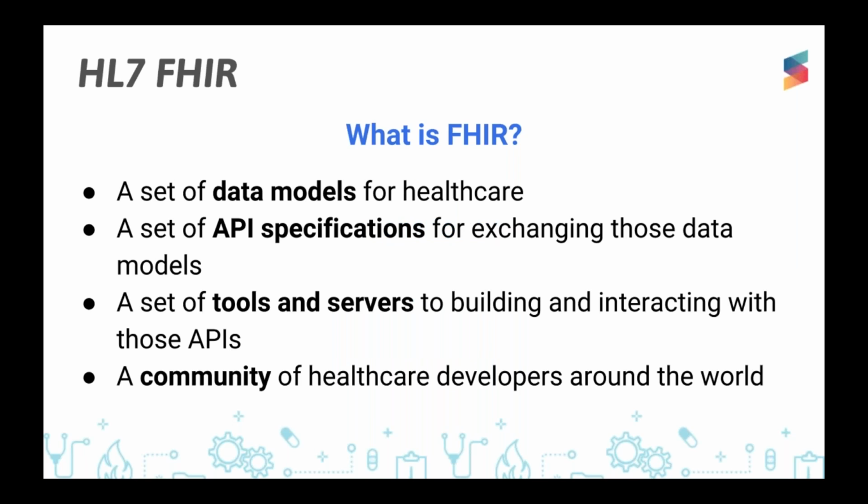So FHIR, in terms of explaining what it is, I like to describe it as being these 4 things. First off, FHIR is a set of data models. So it's a set of representations of all of the things that we typically exchange when we are building healthcare systems and need them to talk to each other. It's a set of API specifications. So basically, it's a way of describing an API that I can use to exchange that data. So I can take all of those data models and use the APIs to move them from point A to point B. Those first 2 things, I would say, are the heart and soul of what FHIR is.